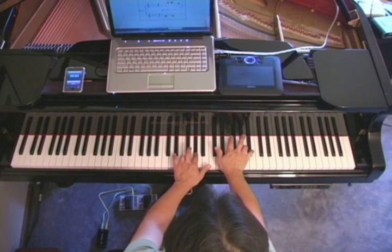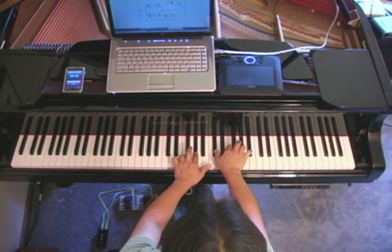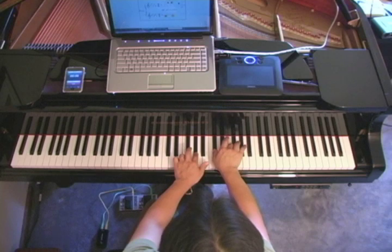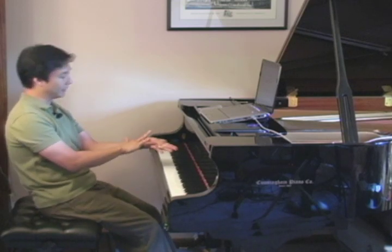And then, okay, really doesn't matter what two sets of fingers you want to use. If you want to use those, you can do that. If you want to use a 5 and 3, that's okay. I like the 4 and 2 because the 4 and 2 are roughly the same size fingers, and it can give me kind of an equal sound by having similar length fingers like that.